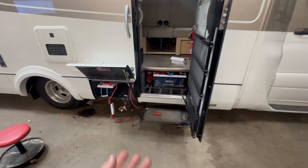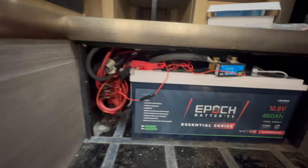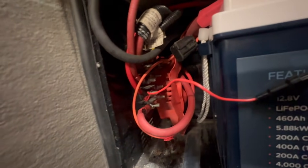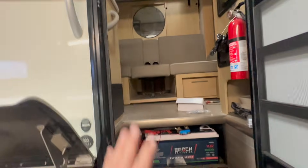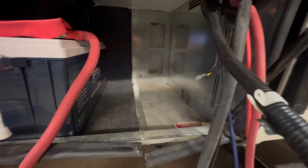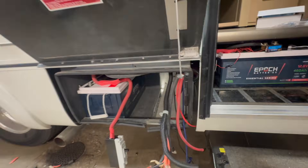Time to do a little update. We've been moving things along and we do have most of the main connections put together. We ended up using an open connection on this DC distribution block to feed all the interior lighting as well as the generator start power — and that's going to be coming from here. The MultiPlus is going to go in here. One change I'm going to make is I think we're going to put a fan — see where that hole is back there? I'm going to put a fan there just to suck the air out. And we're going to have a board being mounted up on the ceiling.